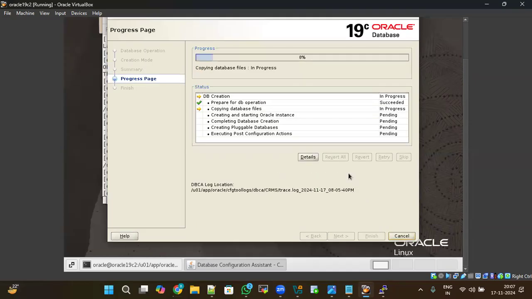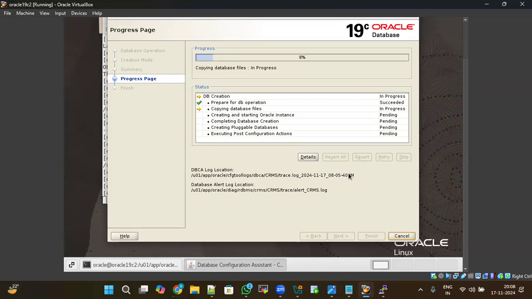Now it's going to create the second database on the same server. Last time we used the same server, we created and connected the HRMS database from SQL Developer. Now it's going to create the second database, that is the CRMS database. Like this, you can create n number of databases on the same server, but the system should have the capability. If your system has a good configuration, then you can create a number of databases.